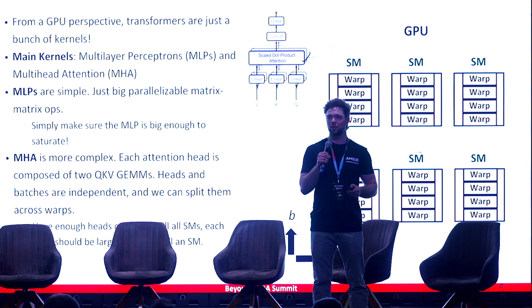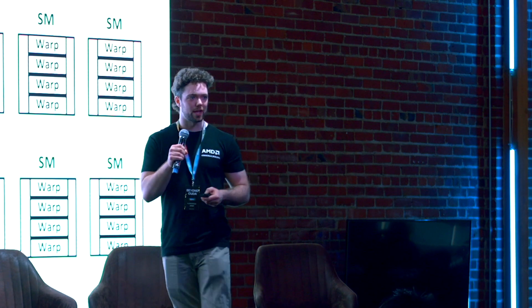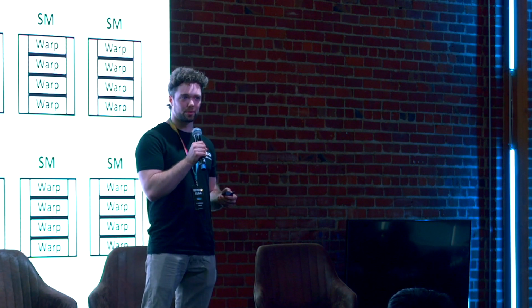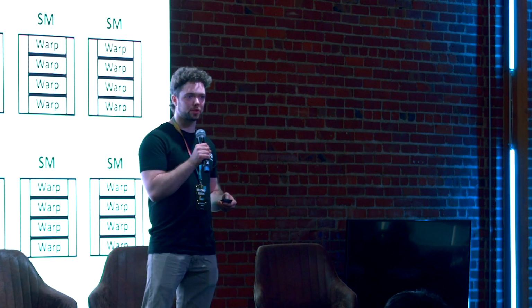So I think I'll skip through. I've already talked through these. The only part I want to mention is the last one. For flash attention, you have these two axes, the batch axis and the number of heads A, and you just want to make sure that that number is divisible by the number of SMs.